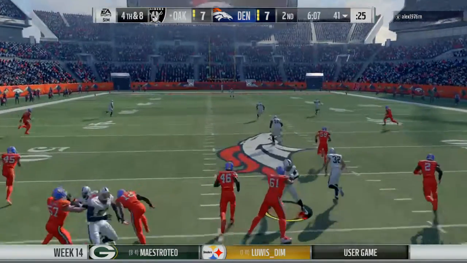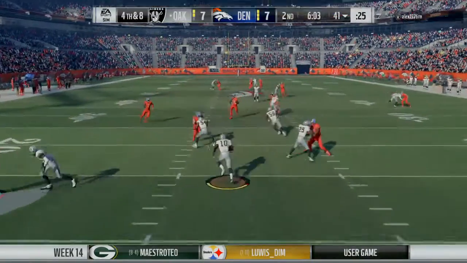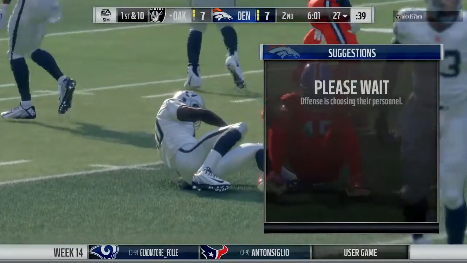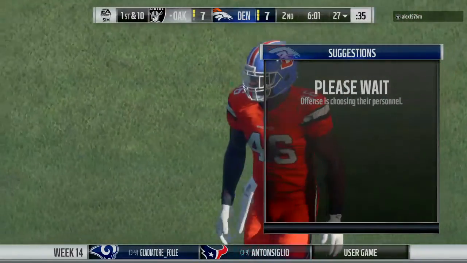He gets this one away, and boy, it's another boomer. And we'll see what he can do on the return. Well, he wasn't too far from breaking that. Officially, give him 15. And the Raiders will take over now, 1st and 10.